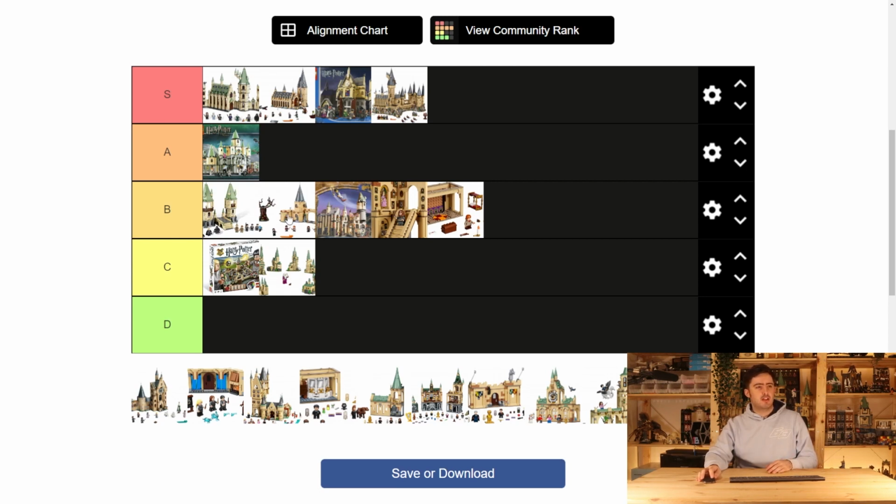We got the Ford Anglia, and I think the Ford Anglia in this set is actually better than the Ford Anglia we got in the Privet Drive set. But the actual Hogwarts build itself wasn't too great. I suppose the focus is the Whomping Willow, but you know, it's a nice set to expand on the Great Hall, but it was definitely second best to that Great Hall set. The Great Hall set was just fantastic.